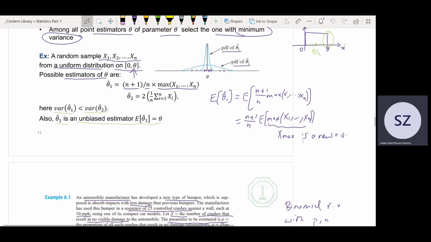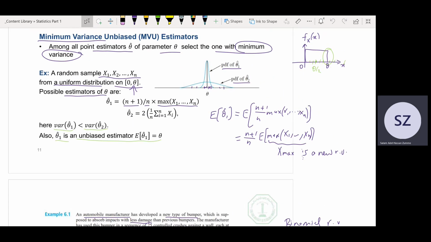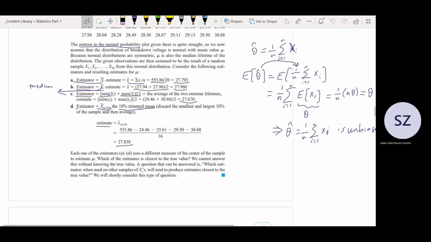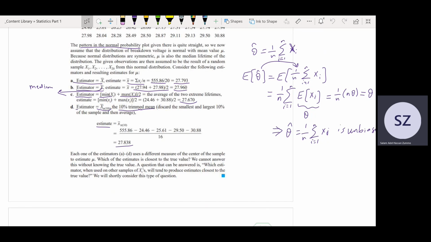The second, if you look at different estimators, different ways to estimate the same parameter, we have many ways. As we illustrated in this example, we have here four ways at least, and you can create your own. Every one of them will give you a random value, probably biased or unbiased. So basically, this random variable has a mean and average, which we hope is close to the true value in the unbiasedness property. And we hope that it has a small variance. We call this property the minimum variance unbiased estimate.